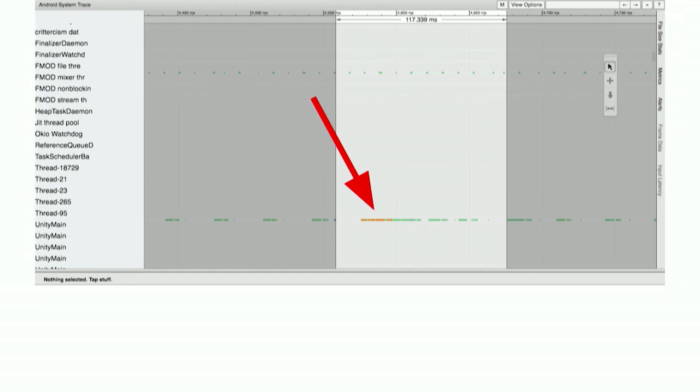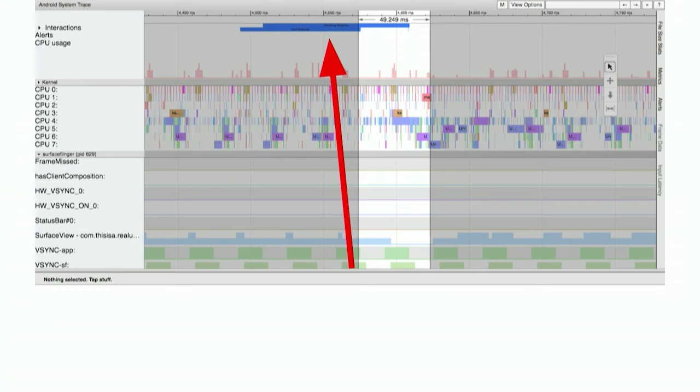Immediately before that dropped frame from the Unity GFX device, we see a bunch of I/O on the Unity main thread. That's a little weird. I wonder why that happened. But then I scrolled up and realized that is exactly when I touched the screen to trigger some special thing in the game. So my guess is that I pressed a button in the game.